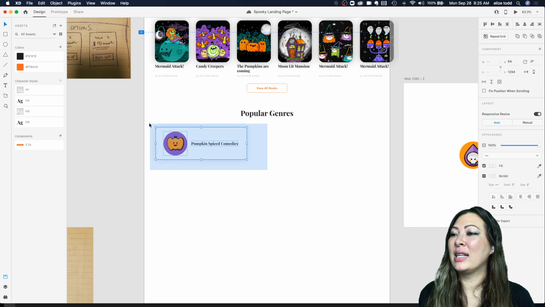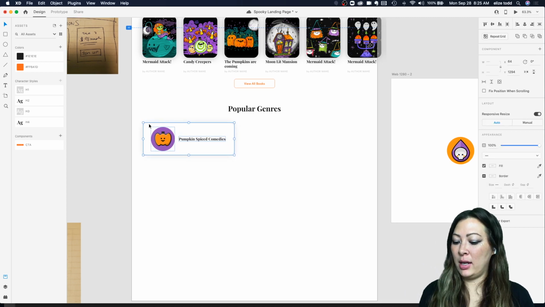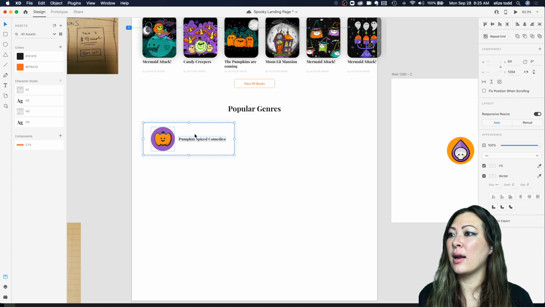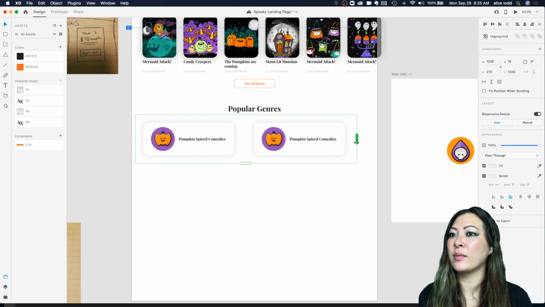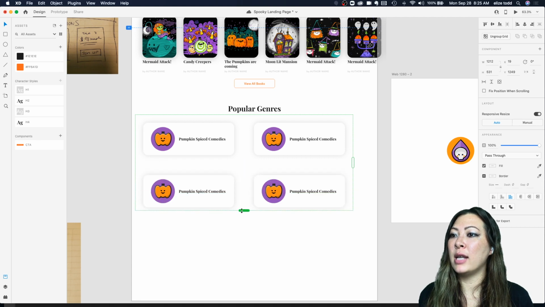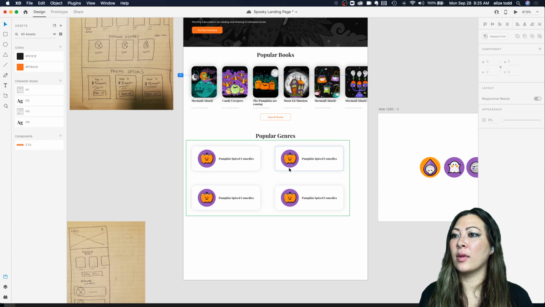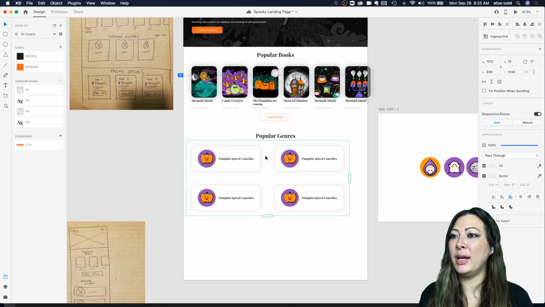Cool. So I am going to take these and build another repeat grid. It's going to go to the right and it's also going to go down. But this is crazy spaced, right?